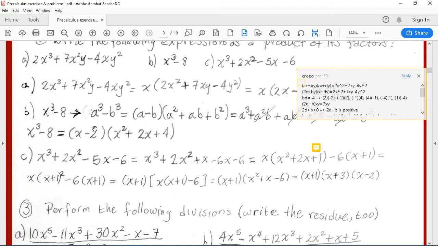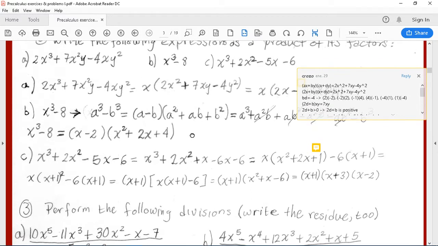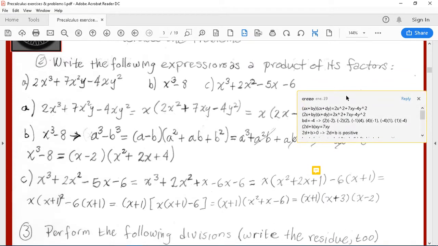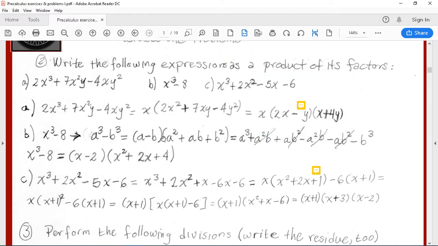So we are going to work out the general formula, which is a cubed minus b cubed. We're going to find out its factors. So we know that we have to have an a minus b somewhere multiplying some other term. Here we're going to try with a squared plus ab plus b squared, so that we multiply these two and we get a times a squared, a cubed. A times ab is a squared b.